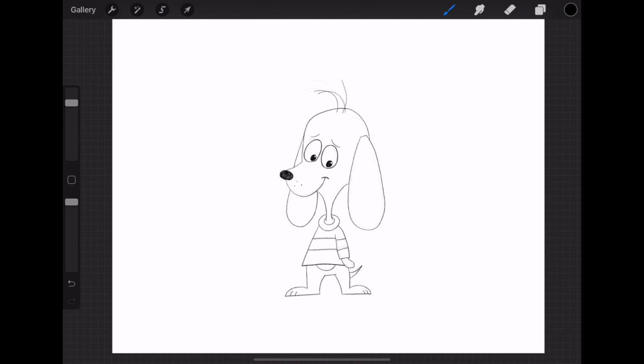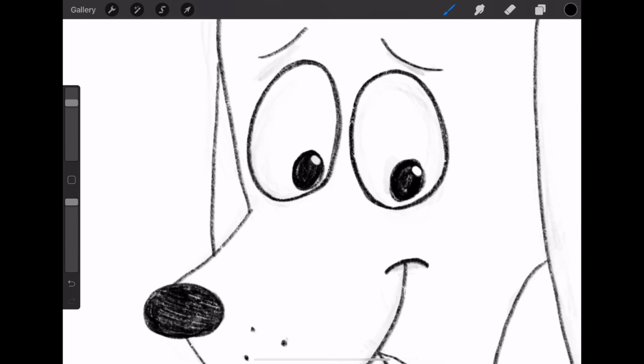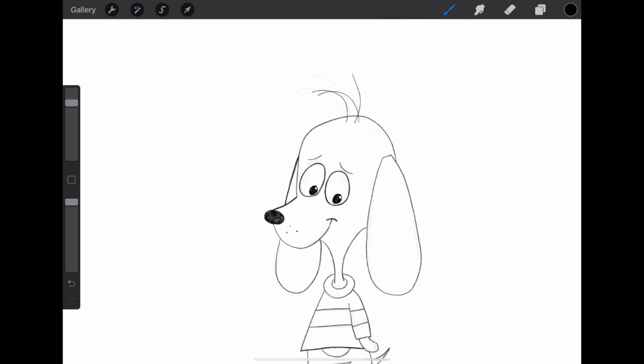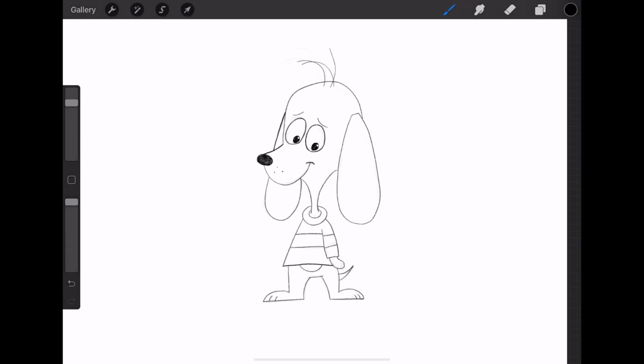And I'm going to step back here and look at our drawing and think, what else can we add? Well, what we're talking about right now in this class is line width variety, also known as line weights. And that is when you go over your lines and you thicken some of them up. Not all of them, but some of them, and you think which line should be thicker.